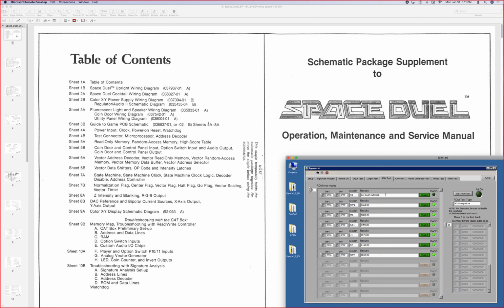That is because, in fact, on this board I have the free play ROM installed in that location, so it's not going to match the Atari signatures, the Fluke signature for the stock Atari ROM. So that first error is kind of expected.